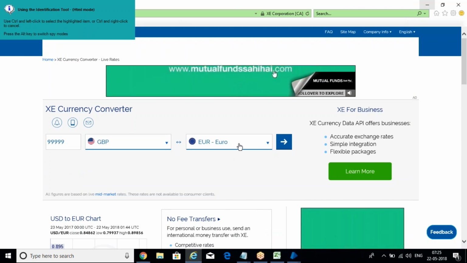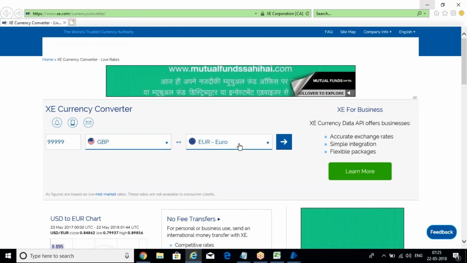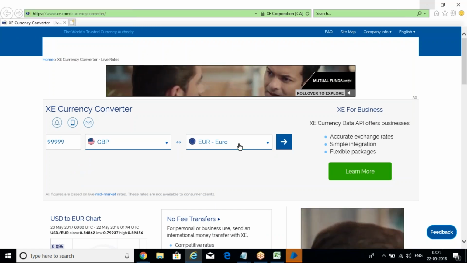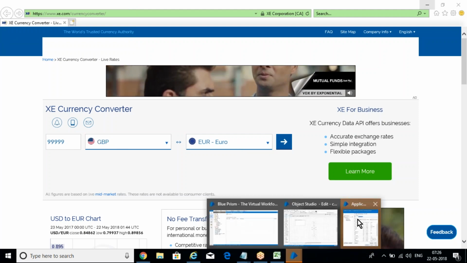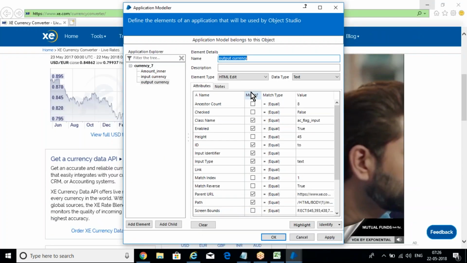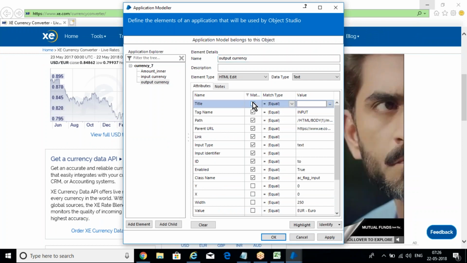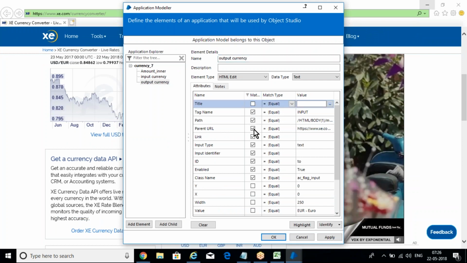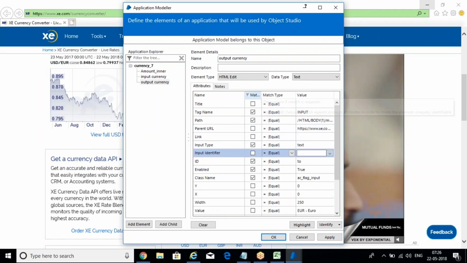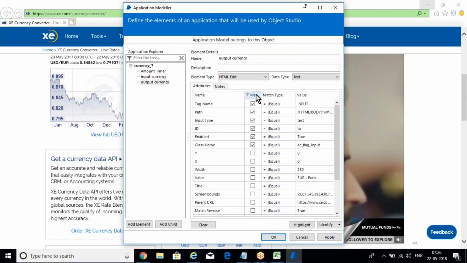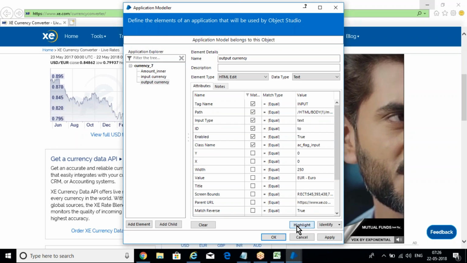This is your output currency. Use control and left click to identify that. Click on this. Again, we need to uncheck parent URL. Then wherever we don't have values, okay, and highlight.